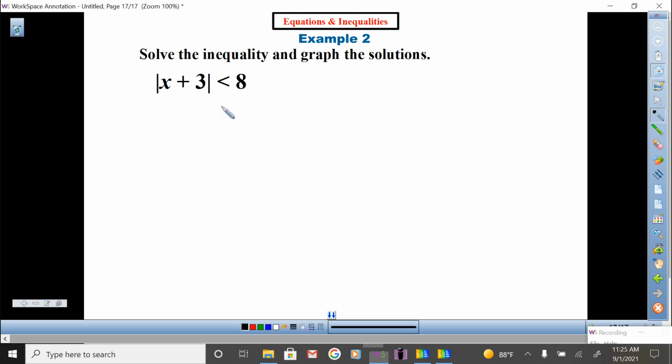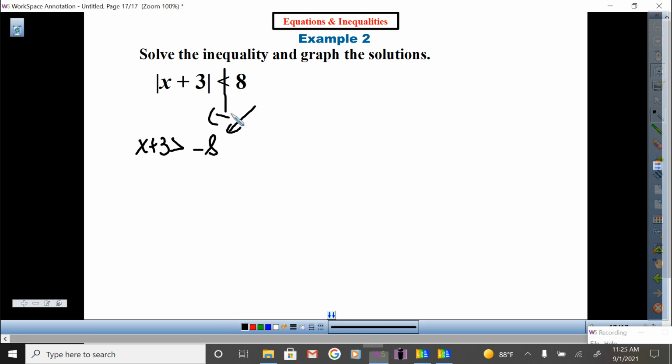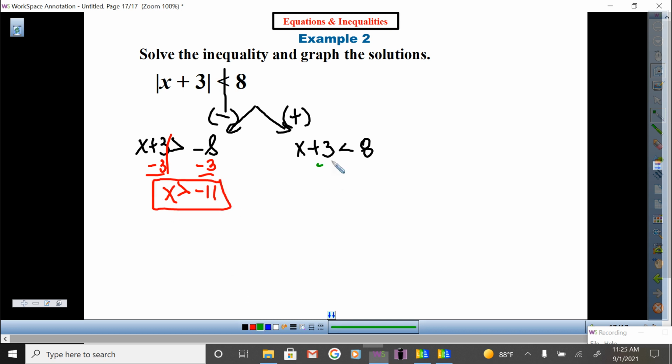Alright, so some of you are checking already, and here goes again just to make sure we got it. Line down the inequality symbol. We write two inequalities, one for -8. We flip the inequality symbol and we have x plus 3, that's a negative here. And one for the +8, which is x plus 3, the inequality symbol stays the same, and that is 8. From there we solve each one. -3 minus 3. X greater than -11. And over here, -3 minus 3. X less than 5. Hands up if you got it right there.